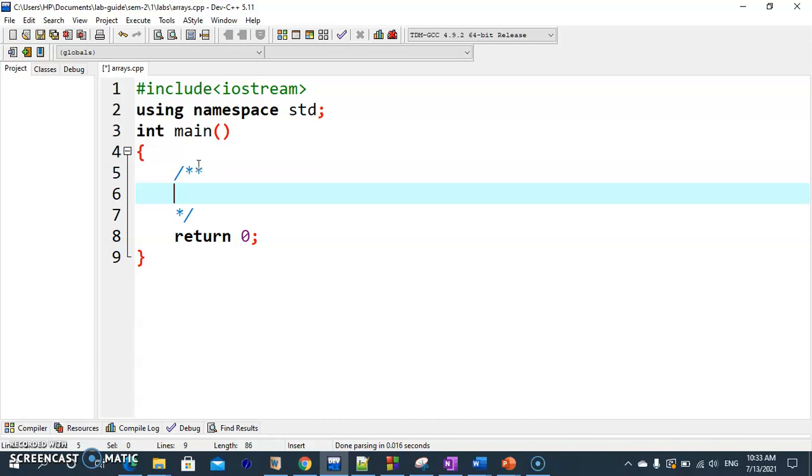So it's going to store 6 grades for 3 students in our case. Each student will have 6 grades.